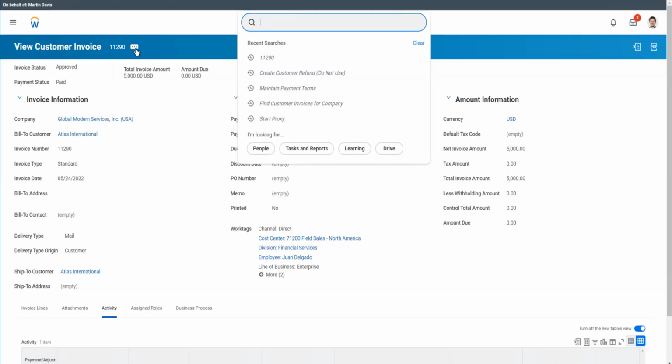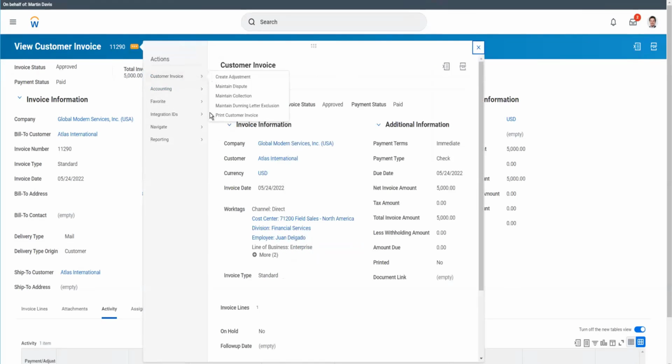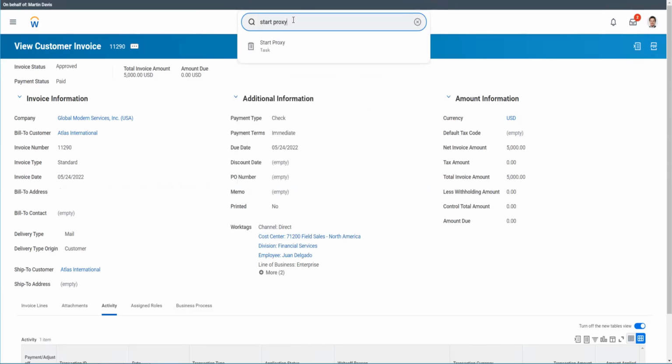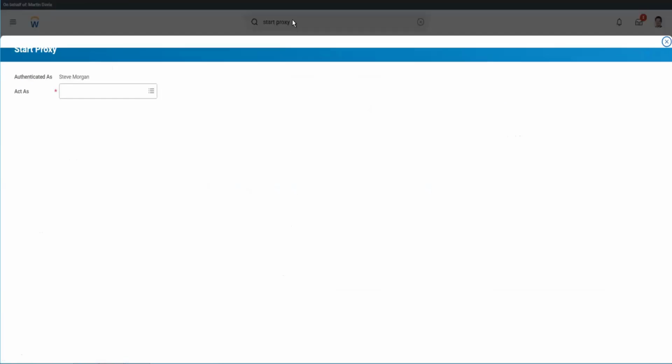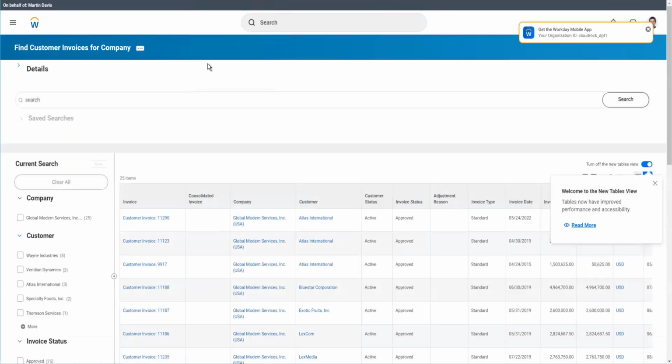Okay, just like we see options here in this one. Other options like change customer invoice lines and all those things. So when we submit the invoice and that is approved, then no one should be able to make the changes, because he's Martin Davis. If I go back to Teresa Serrano, I'll show you. Start proxy. So we tried a lot of ways to do that, but could not achieve it.